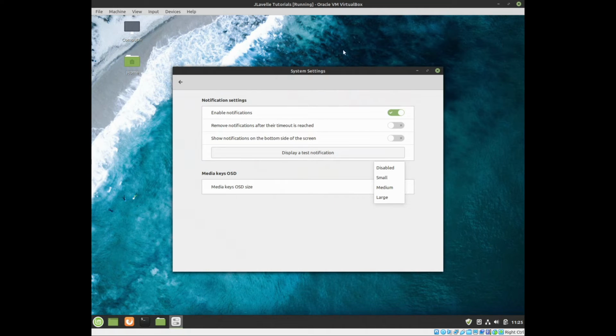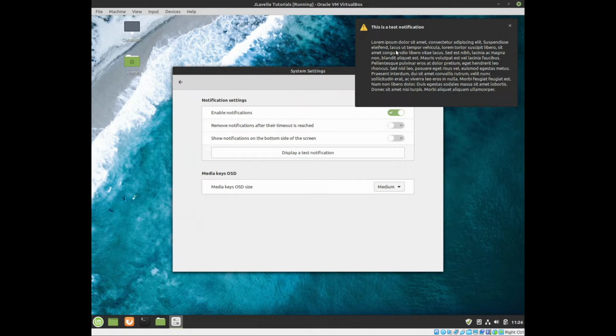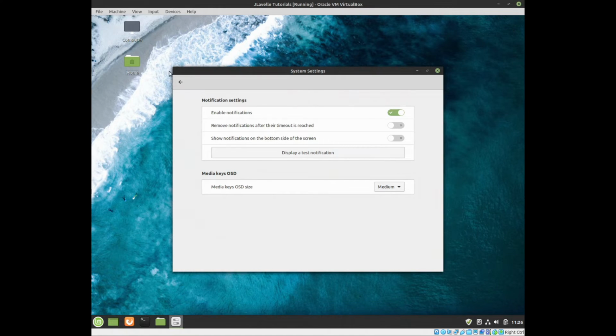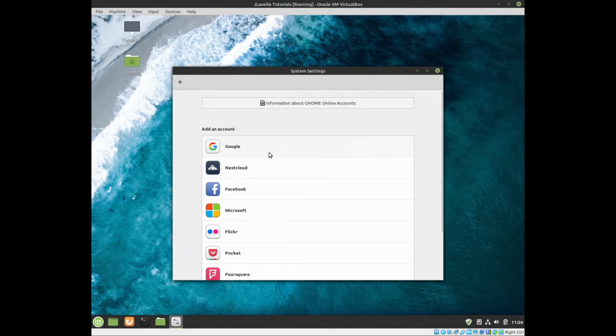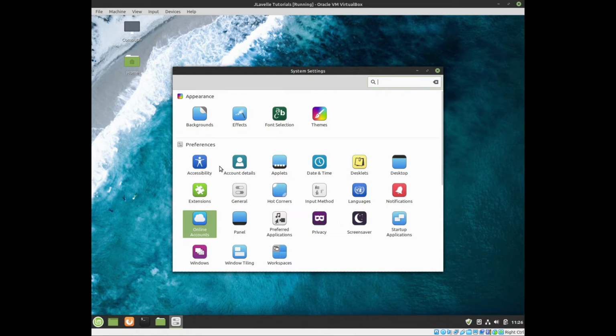Okay, notifications. This is how things are displayed if there's a notification for some reason. They're enabled, so I will actually receive a notification if something is required. You can actually have them automatically time out, which may or may not be a good thing. I don't have that simply because if there is a notification, it's usually because there's a problem. Okay, and you can test, so that's a test notification. Online accounts, so if you have YouTube, Google, this type of thing, you can actually have your various accounts here.